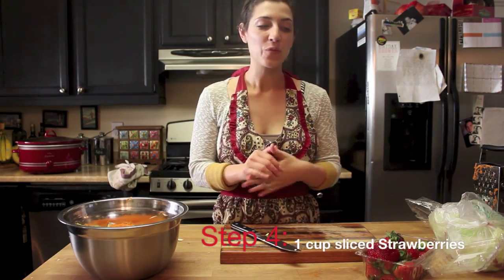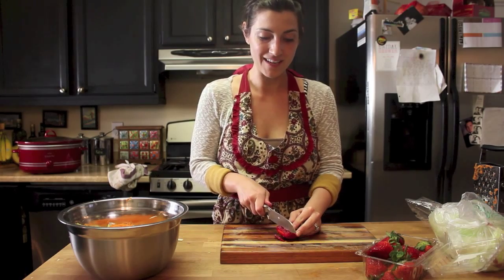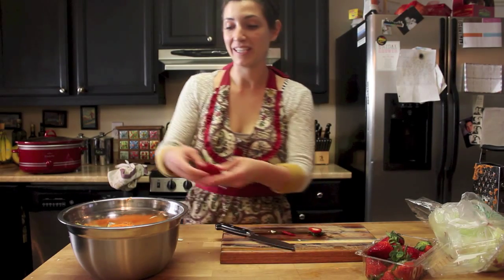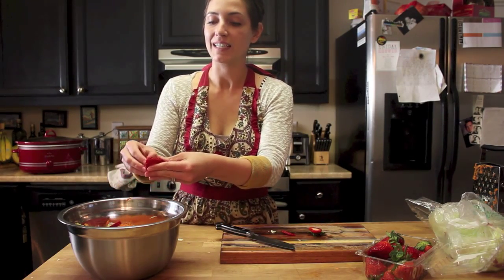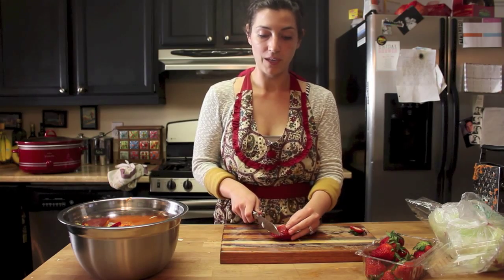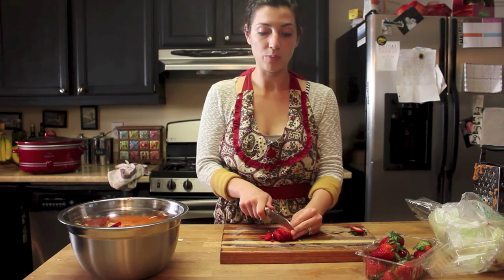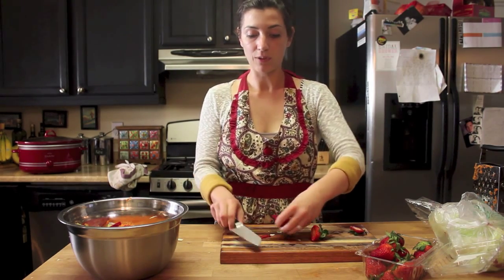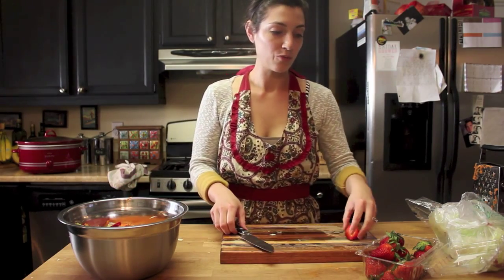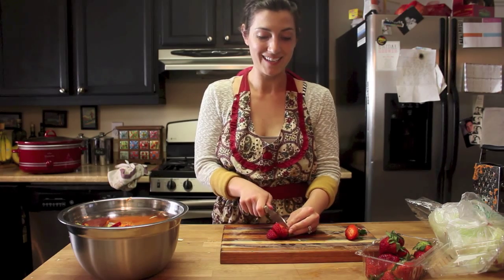Next you're going to add one cup of sliced strawberries. I know you're probably thinking — strawberries? I've never heard of anyone adding that to coleslaw. But it's actually amazing. The sauce we're going to make has a tequila lime kick, so this is really more of a tropical coleslaw. The orange juice, chipotle peppers, cilantro, and honey marinating the pulled pork absolutely complement this tropical coleslaw amazingly well — it's really just going to be an explosion to your taste buds and your new favorite dish.